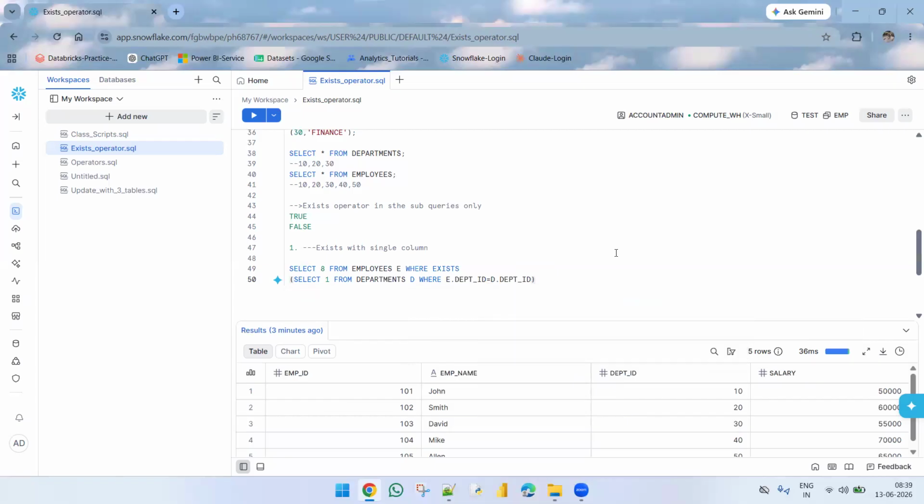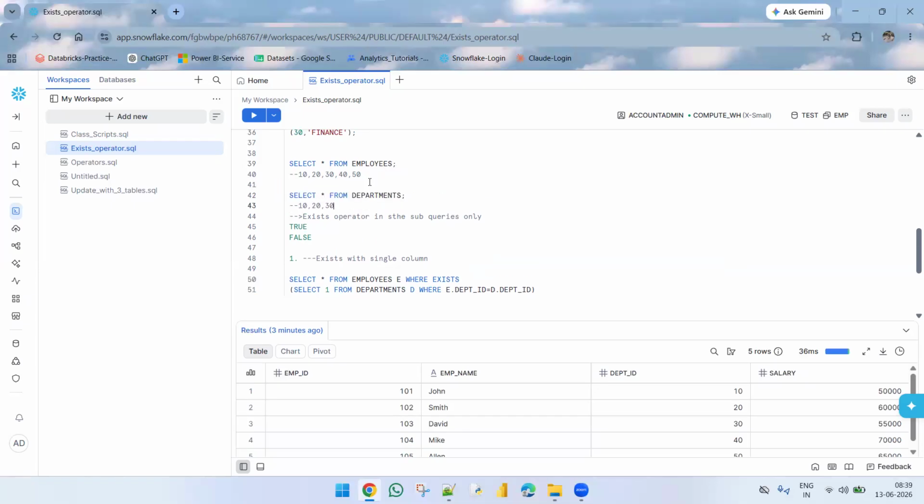Here, my requirement is that I need records from the employee table which are available in the department table. Nothing but I require the common table records. Okay, I'm taking it this way so you can understand neatly. My requirement is, we have the employee table and the department table.